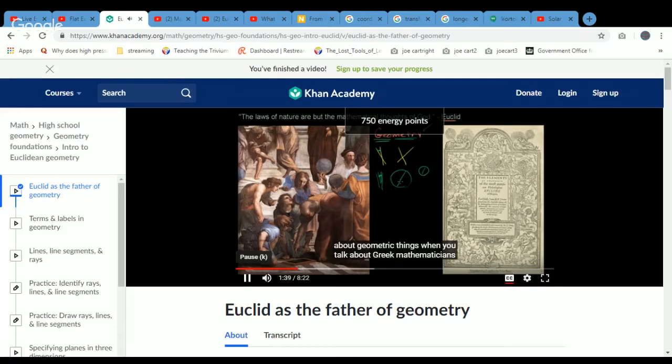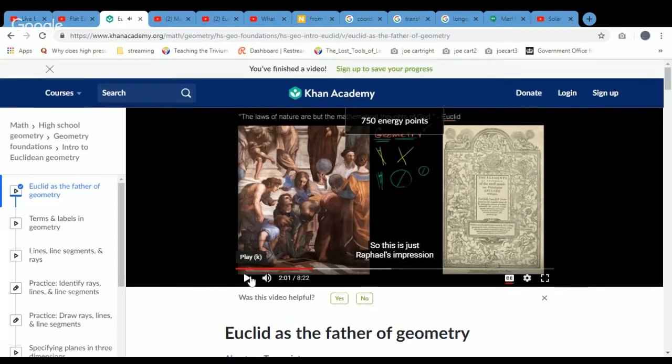When you talk about the Greek mathematicians like Pythagoras, who came before Euclid, the reason why Euclid is considered to be the father of geometry, and why we often talk about Euclidean geometry, is around 300 BC. And this right over here is a picture of Euclid painted by Raphael. No one really knows what Euclid looked like, even when he was born or when he died. So this is just Raphael. As I say, these narrative parts, we're not taking any of that as factually accurate in any way, shape, or form.